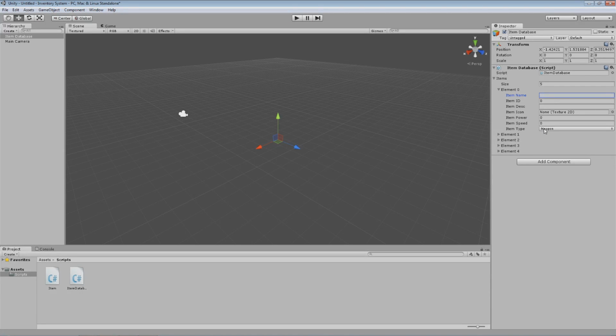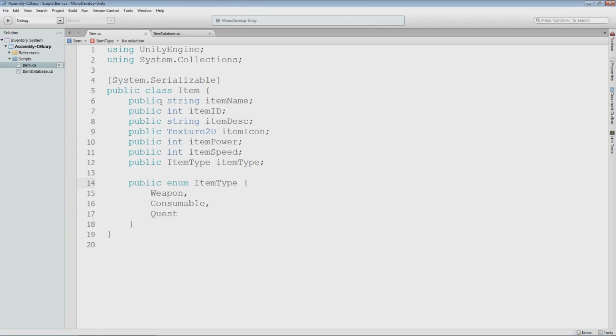And notice my enum, which we set up as a public variable, I now have access to all the values that I set, but only the values that I set. So I can't set any value that doesn't exist. So we can always check for specific item types because we know the item types that exist. I sound really excited about this because I am. I don't know why. And that's all there is to that.